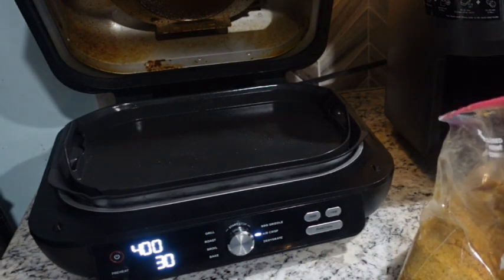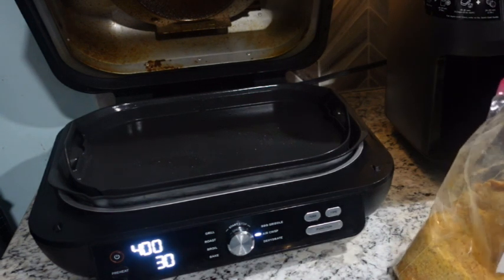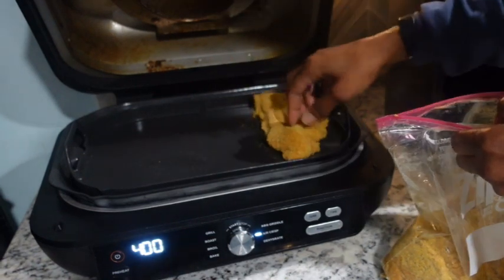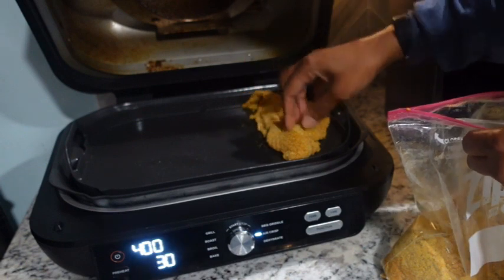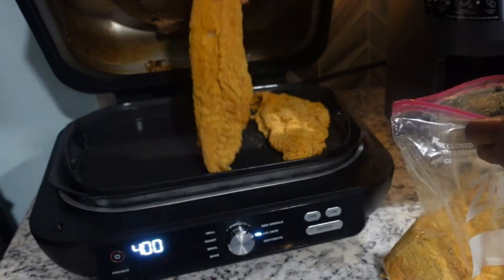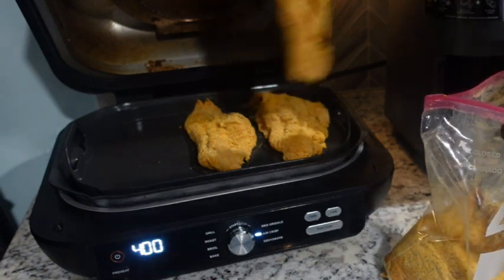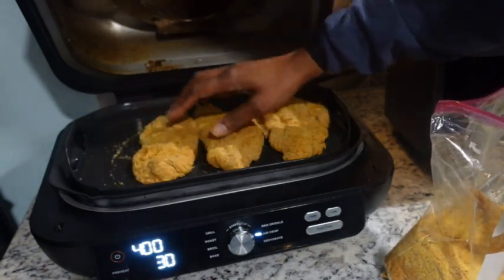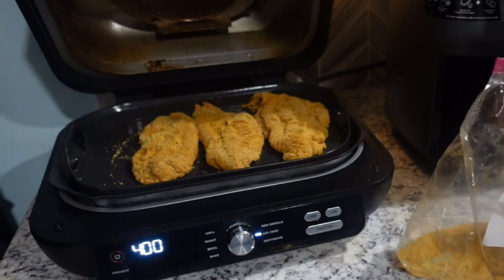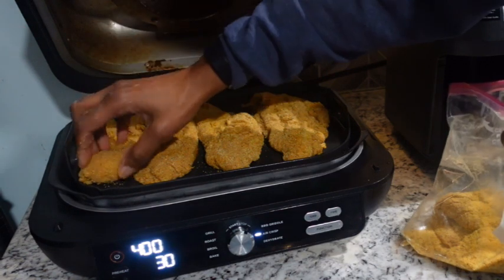I know it's air fry, but you do need to add a little oil, but it's nowhere near as much oil as you do use when you deep fry something. Shake off any excess batter. And these are some big pieces, so probably gonna do 3 and 3 because they're so big. Might be able to get 4 on here. See, there's another kind of small one. Yeah, I can get 4.